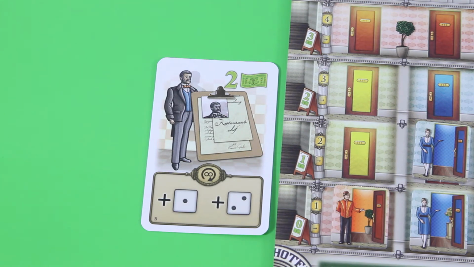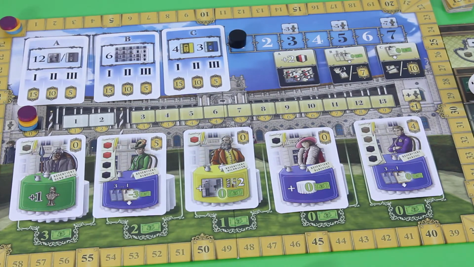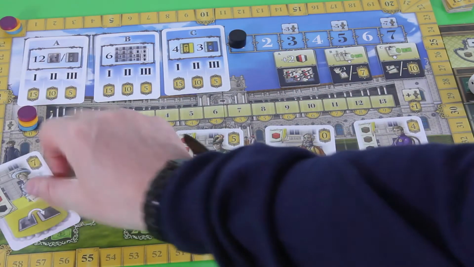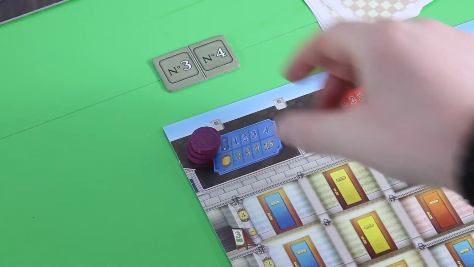And I just noticed that I forgot to claim a customer at the start of the game. It's really important to grab those. I think I will go for the Baroness here. Let's slide everyone else down. Here we have another yellow customer. And now it's the turn of the purple player.